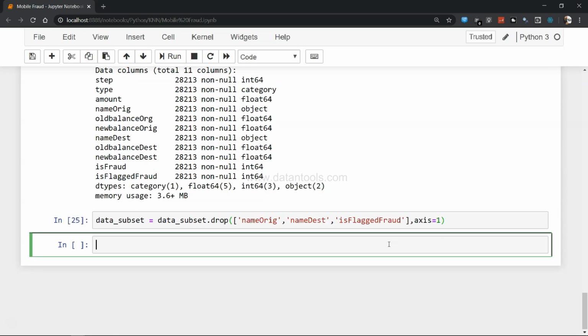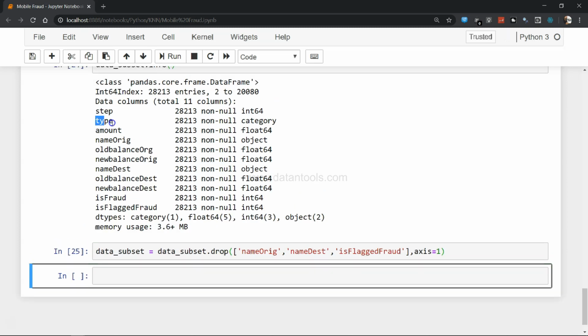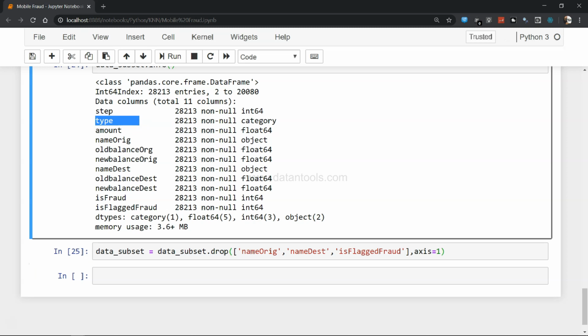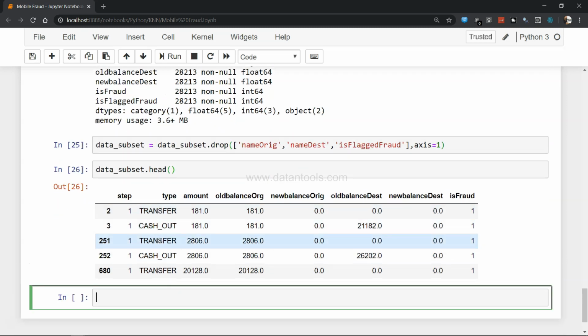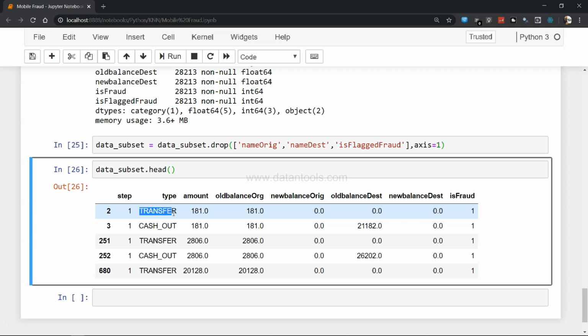Now we have this. There are a couple of methods by which you can change the type categories into columns, and let me show you which is a much easier way. This text value is something which the machine learning algorithm will not understand.